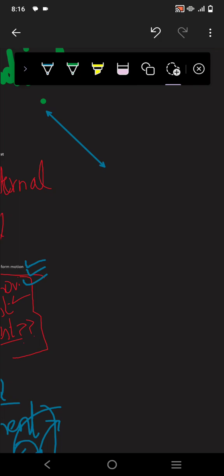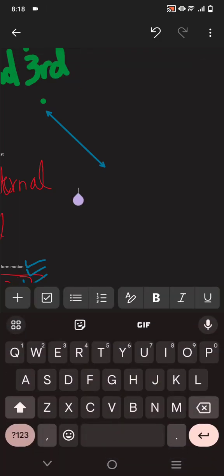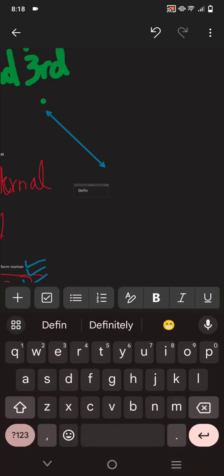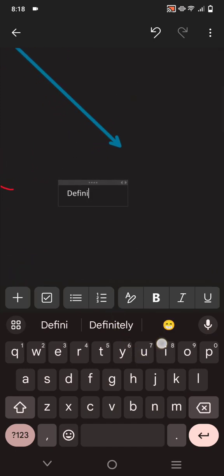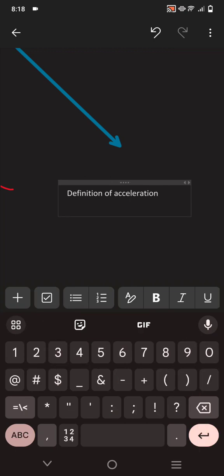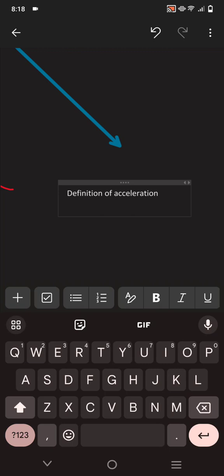Alright. So this second law of motion gives us 4 parts. This law gives the definition of acceleration. We'll prove that as well. Alright, so let's just discuss the statement of this law.